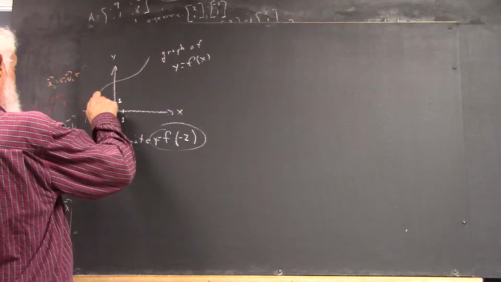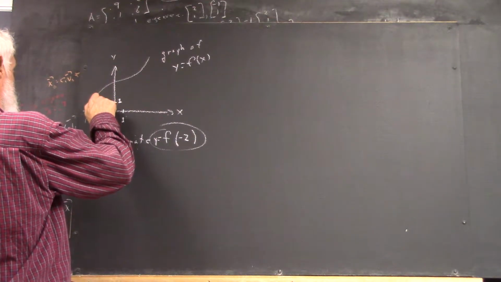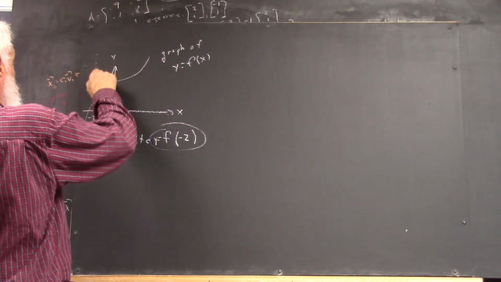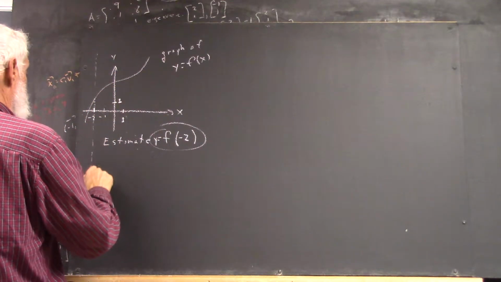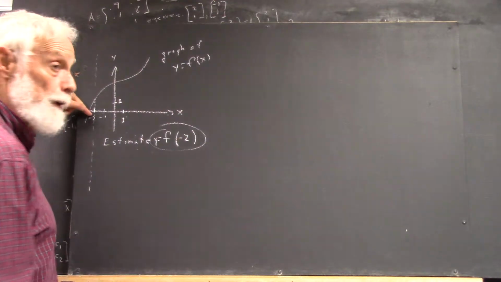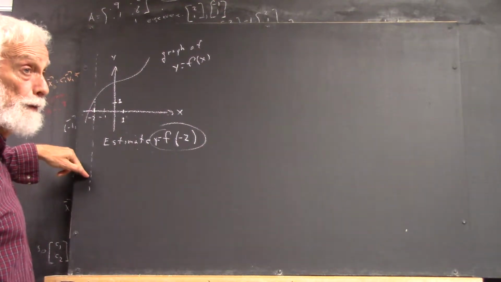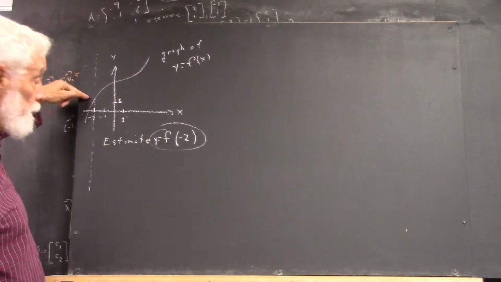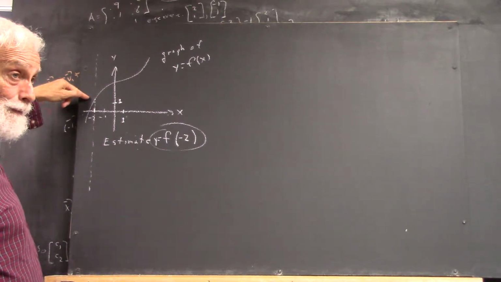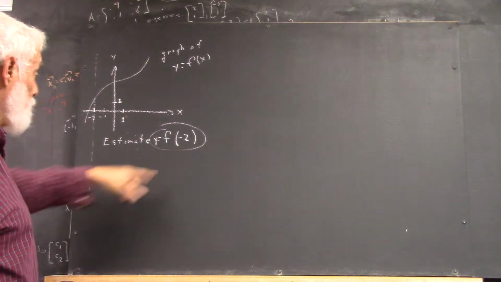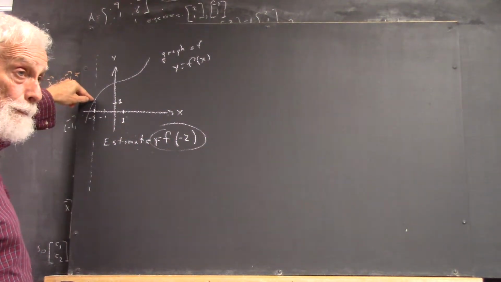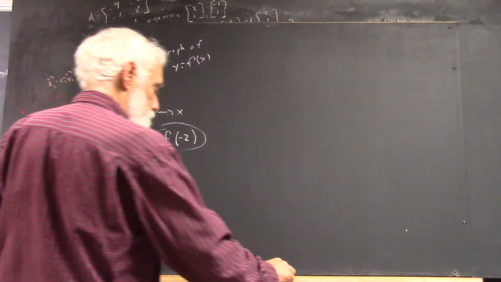We just say, okay, well, just go up to this graph until we hit it. X is -2. Matter of fact, x is -2 everywhere. Every point on a vertical line through here has x coordinate -2, doesn't it? Okay, so we're looking for the point on this graph where the x coordinate is -2. Well, that's this point right here, right? Okay. So here it is.